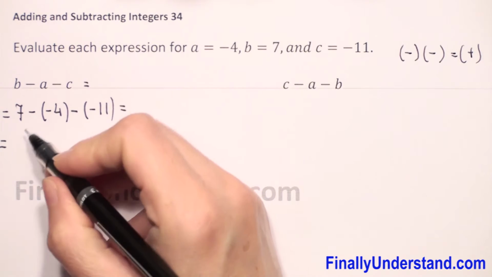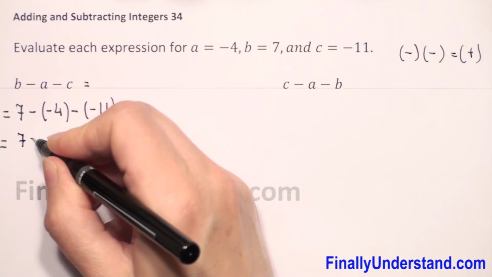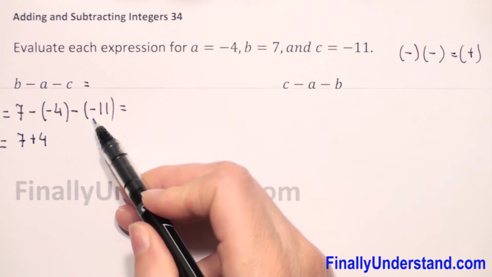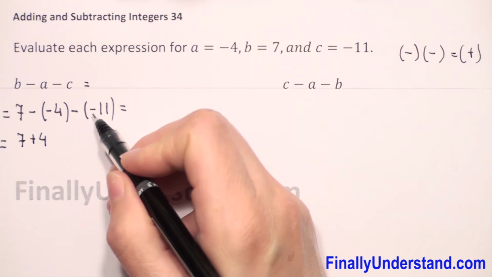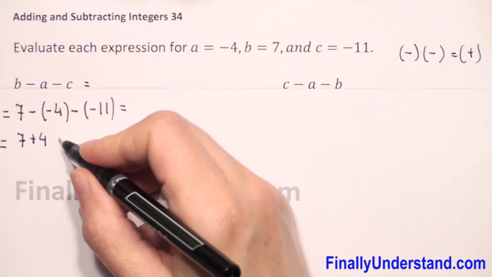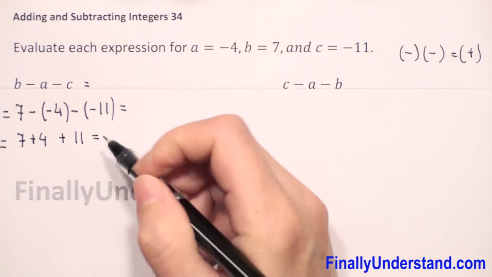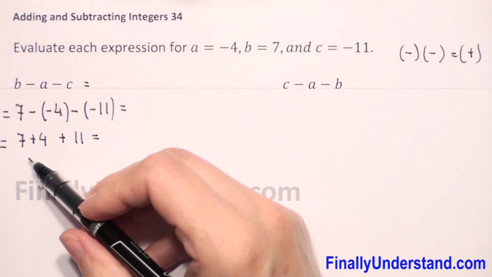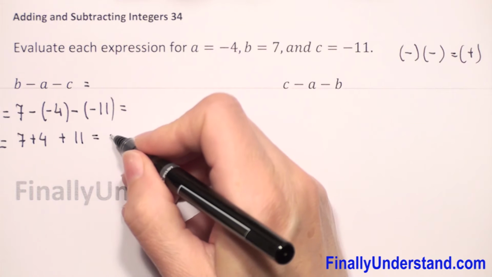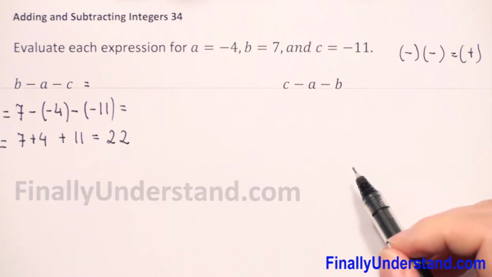So we can rewrite that 7 minus -4 is 7 plus 4. And again, negative and negative give me a positive sign. Two negative signs build one positive sign. So we have again plus 11. So this is equal. And now we have just addition of numbers. So 7 plus 4 is 11, plus 11. So this is 22.